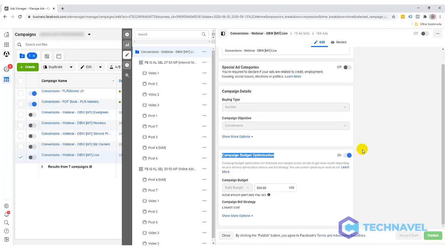Okay, first of all, you need to understand what CBO actually does. To put it very simply, campaign budget optimization distributes your budget across all your ad sets, and it's going to funnel to where it gets the most promising results. For example, if you're running about 5 to 10 different ad sets right now, you're basically trusting Facebook to distribute the daily budget across all the ad sets. All right, so let me just show you a quick example over here.